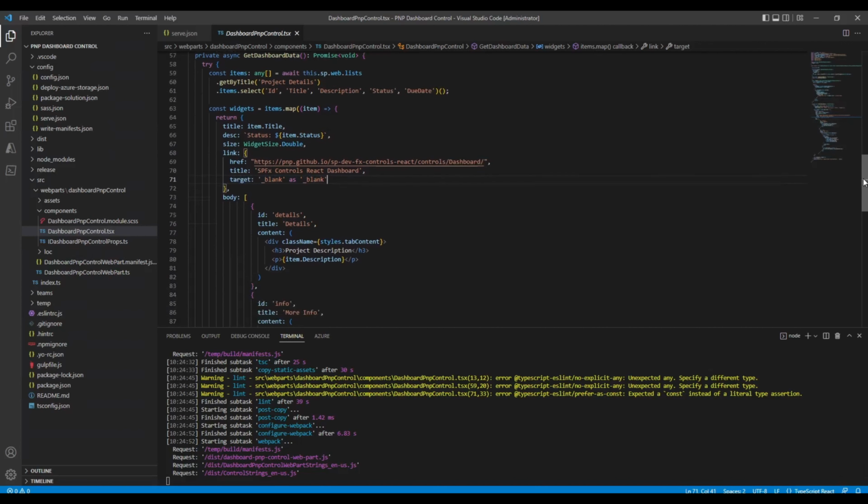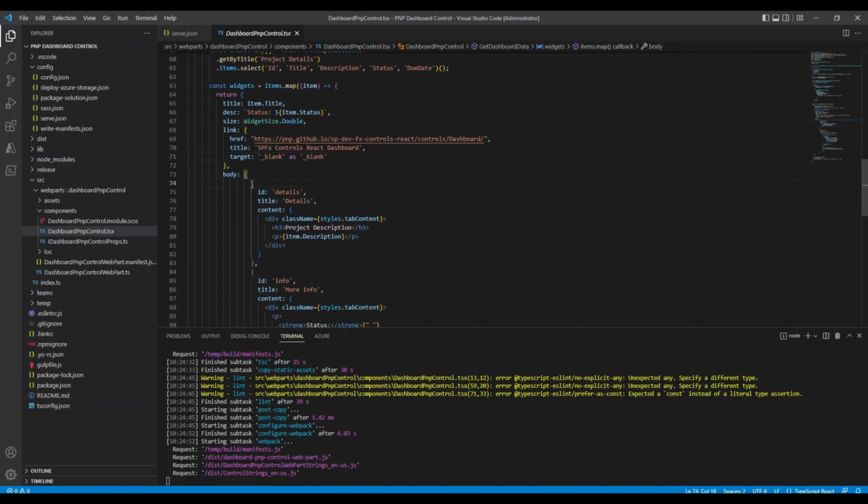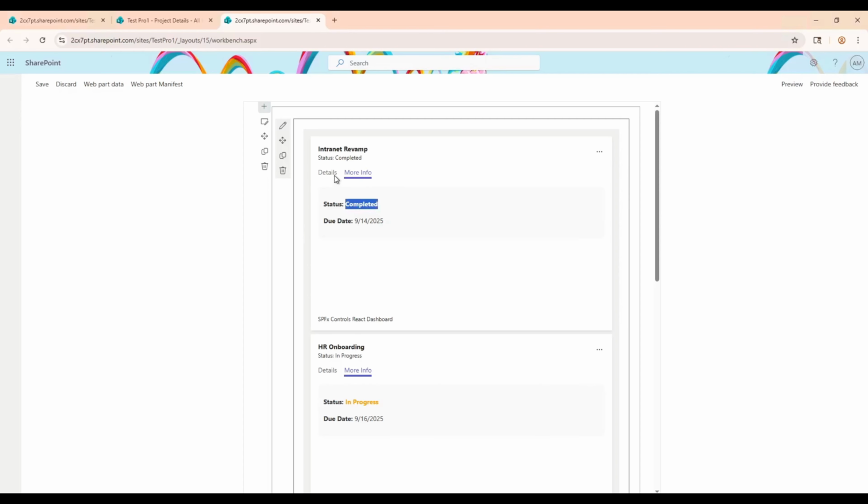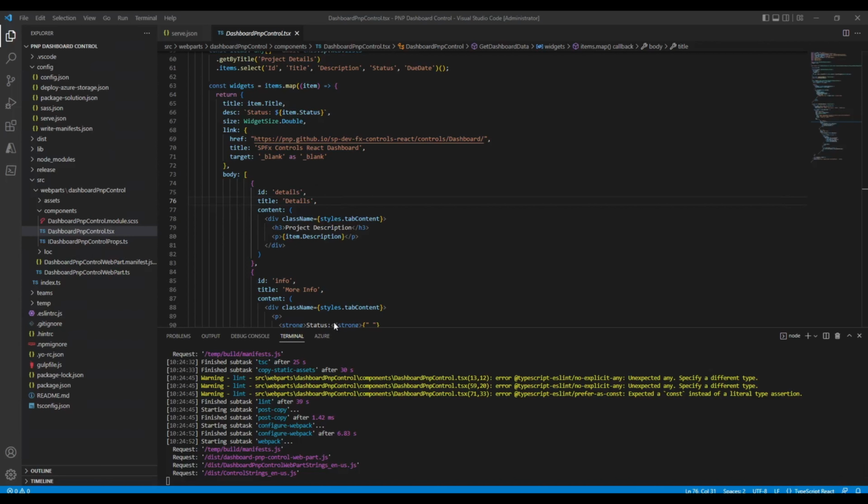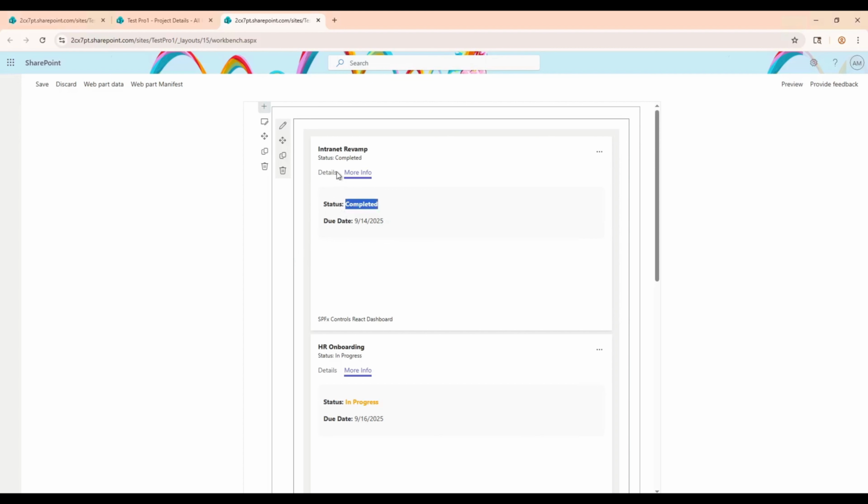And now within body, what you have is details, which is basically a tab. This is what you see here, the details tab. The other tab which we need is the more info tab, right? So for each object there is a details tab, and within the details tab, in the content, we are displaying a div with the project description.